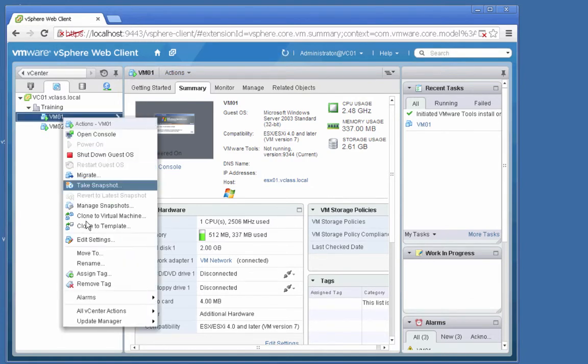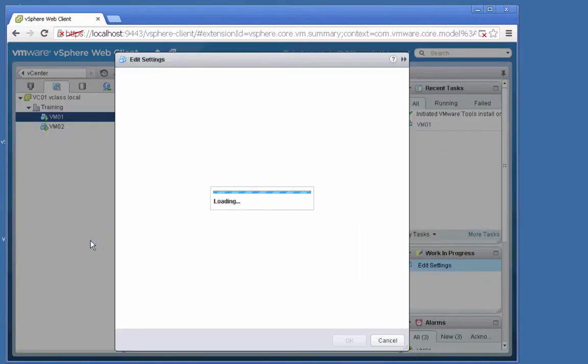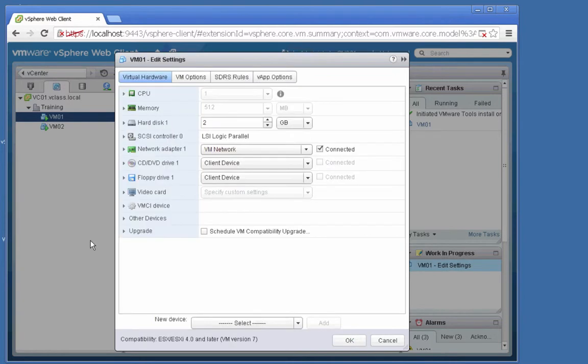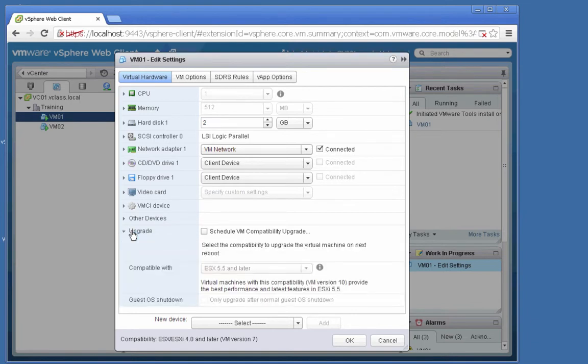So to do so, we'll begin by right-clicking the virtual machine and choosing Edit Settings. In the Edit Settings window, we'll expand Upgrade, and we'll select the Schedule VM Compatibility Upgrade checkbox.